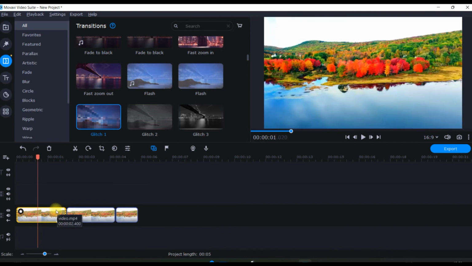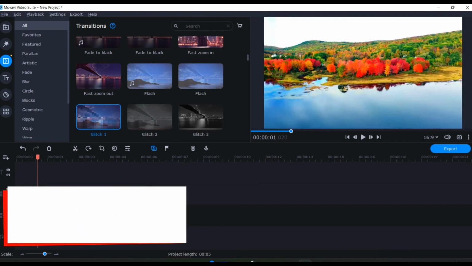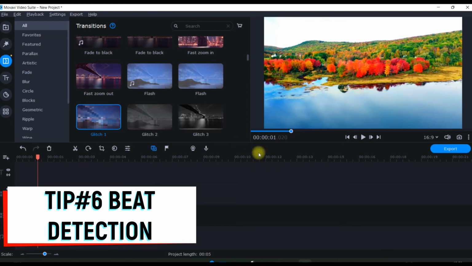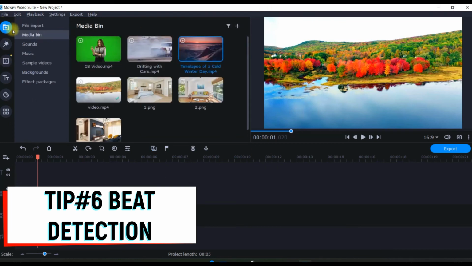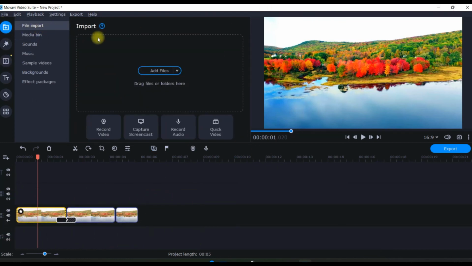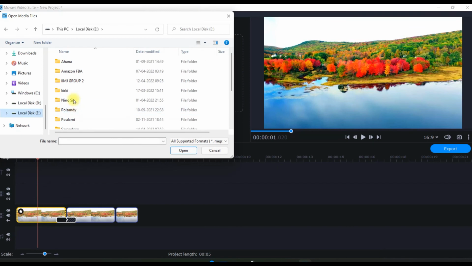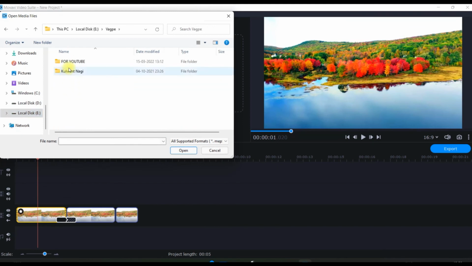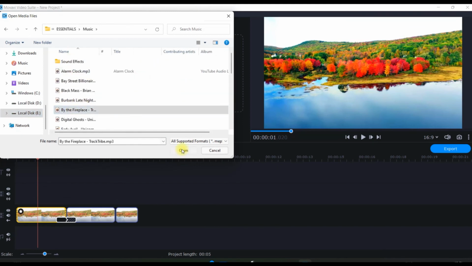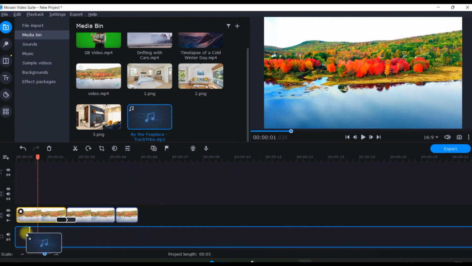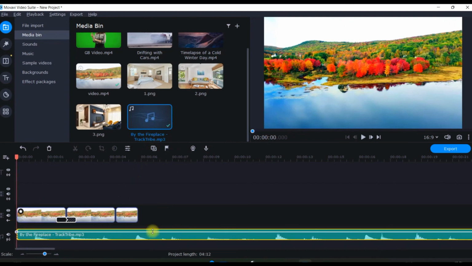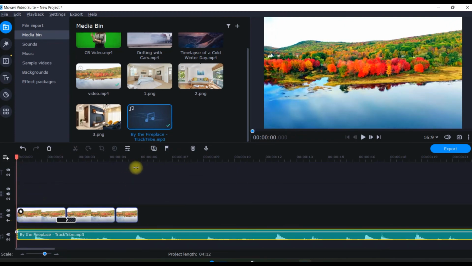So you should be adjusting the color as per your need. Now my last option, or sixth option for the day, is beat detection, right? How do I do beat detection? I will first go to file import and I will add a beautiful song here, or maybe some music from my saved music. So I will bring this music to the audio track, right? I will just cut it from here. I don't need it.